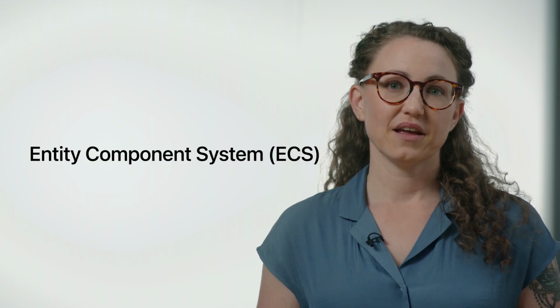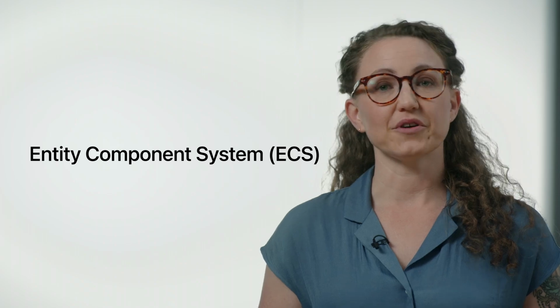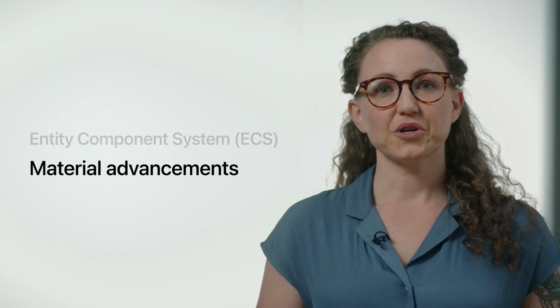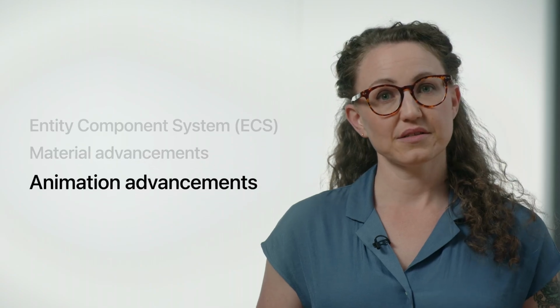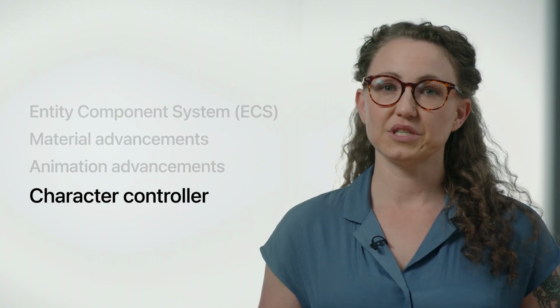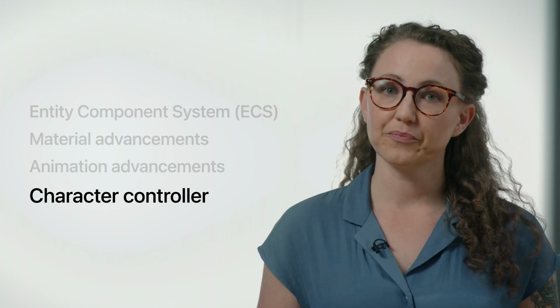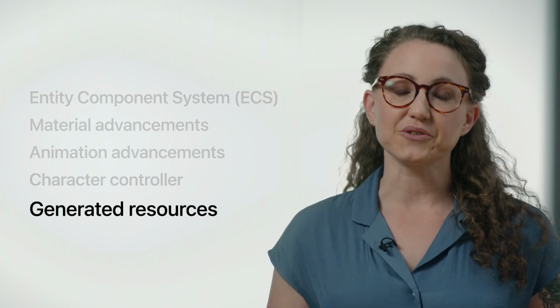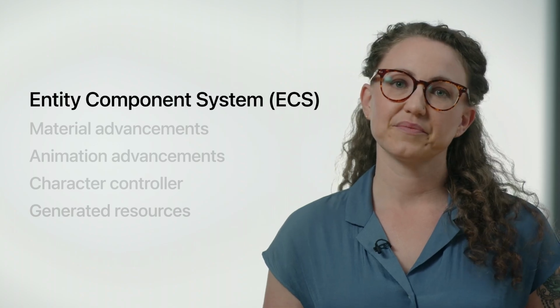There are 5 main topics we'll cover today. We'll do a recap of what an ECS is and how we used our new custom systems feature to implement the fish's flocking behavior in our app. We'll show you advancements in what you can do with materials, as well as animations, the new character controller, which is how we got the diver to interact so seamlessly with the AR mesh of the living room, and how you can now generate resources at runtime. So let's start with the ECS.